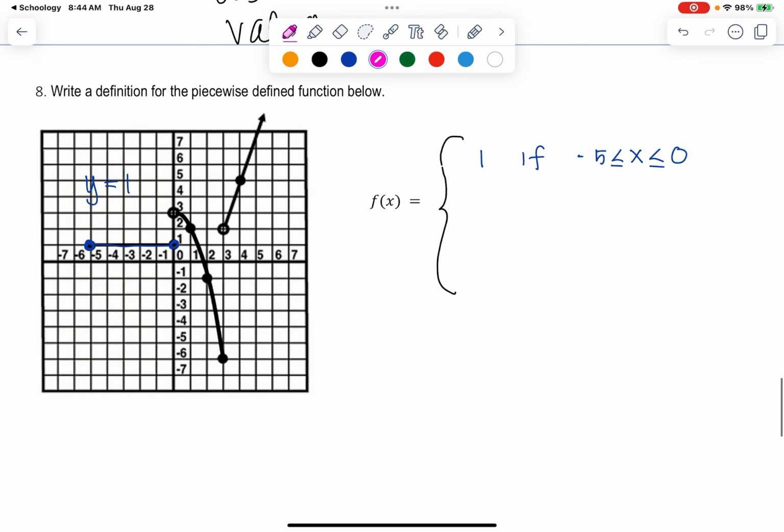All right, looking at the next piece, this is a downward-facing parabola. So for a downward-facing parabola, I know it starts off with, oh, and also if you look, it doesn't have a vertical stretch or a horizontal stretch, anything like that. But it is downward-facing, so it's going to be negative. And then we need to know what our vertex of that parabola is. And as you can see, it's 0, 3. So we're going to say negative x squared plus 3.